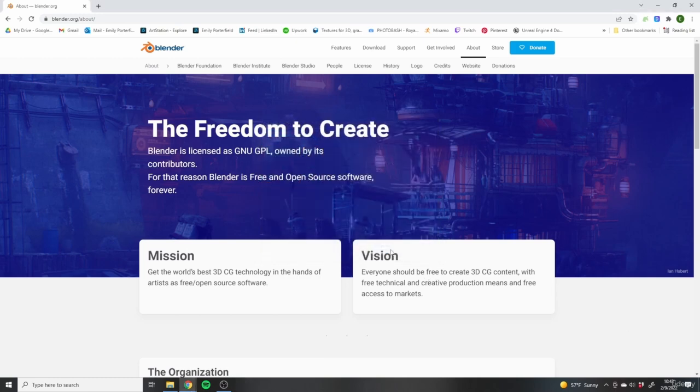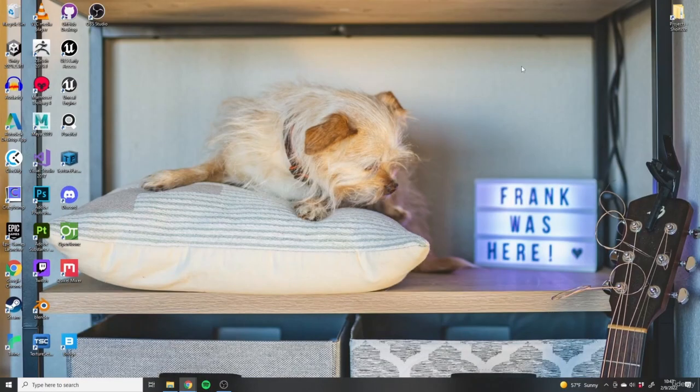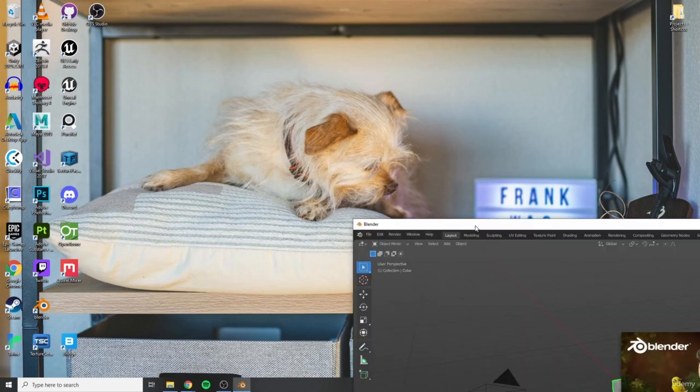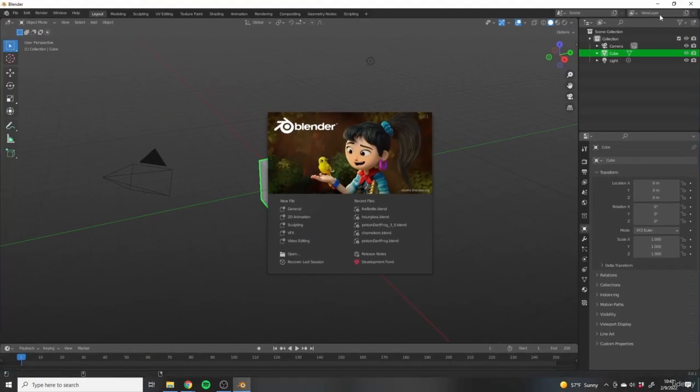All right, go ahead and click finish. And there should be a shortcut on your desktop, and it opened on my other screen. Drag that over. You'll be met with something along these lines.